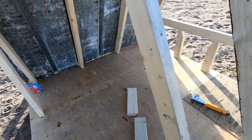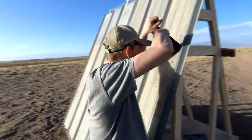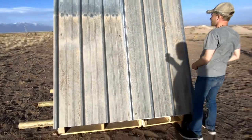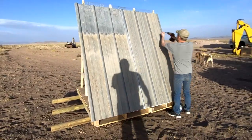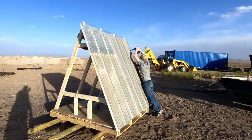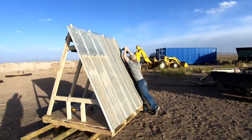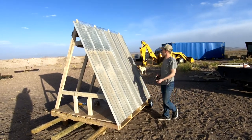So, but we're using some old roofing. How's it going there, Wormsley? Using some old roofing tin that was given to us a while back. We helped somebody fix their roof on a garage, and they had a whole bunch of this leftover roofing tin that was in decent shape. So they offered it to us because they didn't want to see it go to the dump.